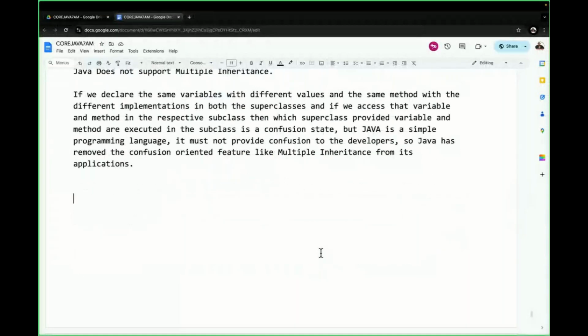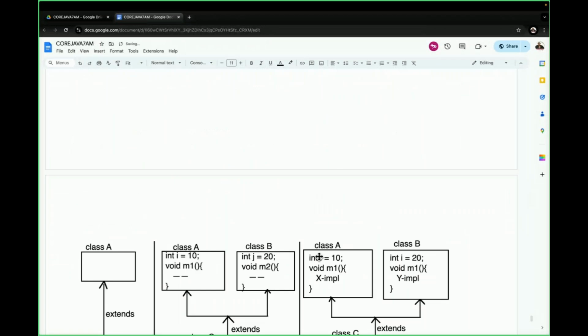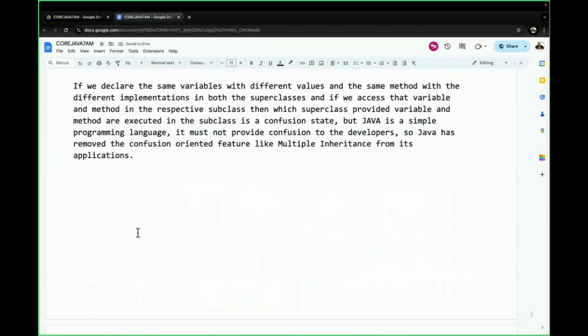Now this is a diagram I've given. Try to understand it clearly. But how does Java avoid multiple inheritance? How does Java restrict this multiple inheritance? Observe carefully.